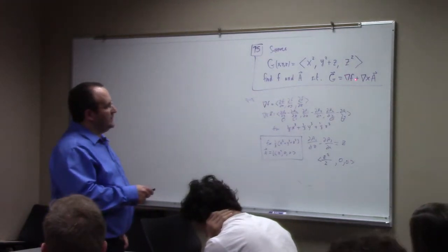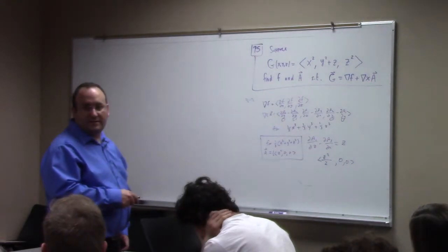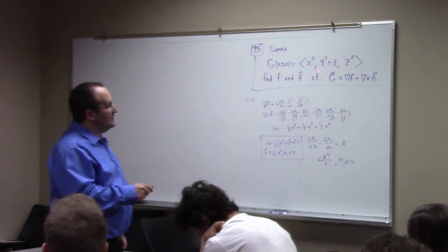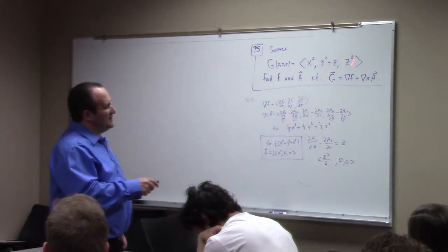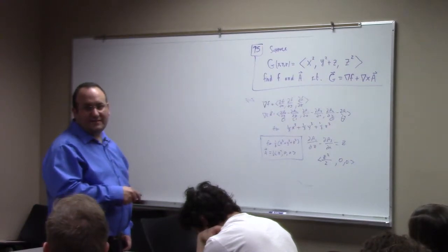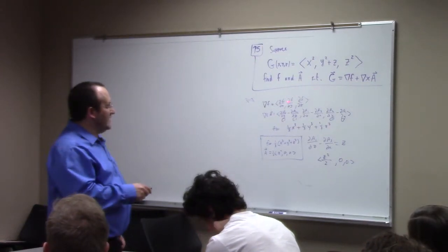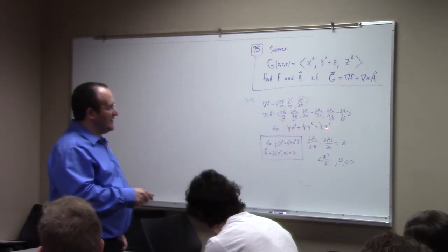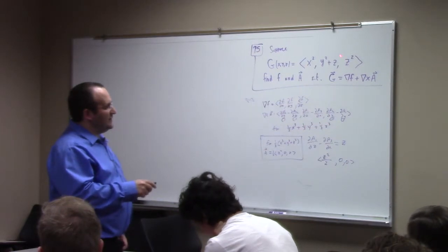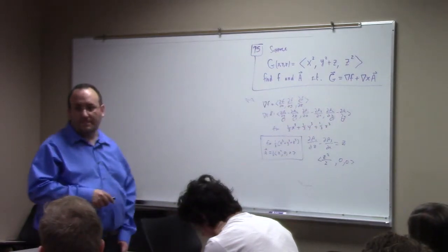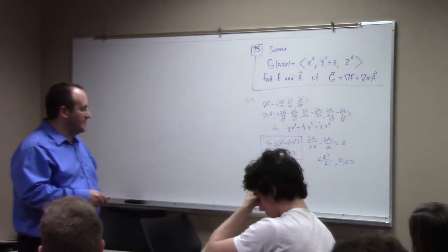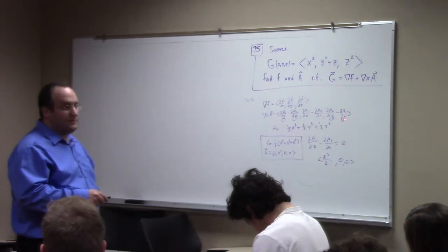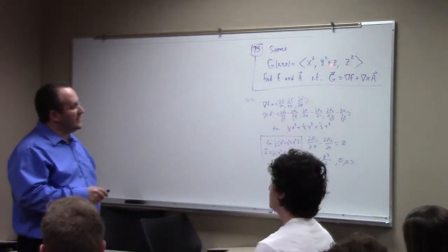Now, the choice of f and A are far from unique, but what I do when faced with this is try to pick off a piece which is obviously a gradient. So like x squared, y squared, z squared. That's clearly something you can pick up with a gradient, because if we look at 1/3 x cubed, 1/3 y cubed, 1/3 z cubed, the gradient of this function is everything here except for that pesky z in the middle. So then your problem just becomes, can you find a vector field A such that the curl of A is equal to just that z in the middle?